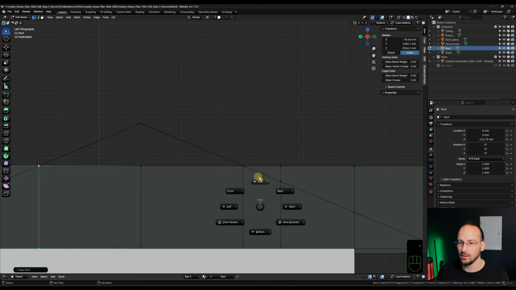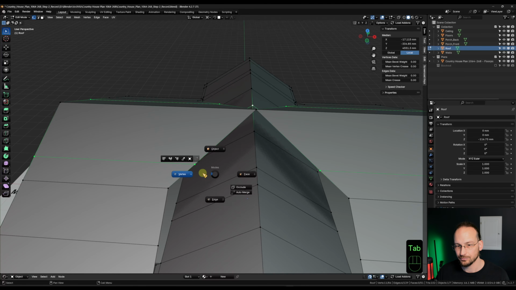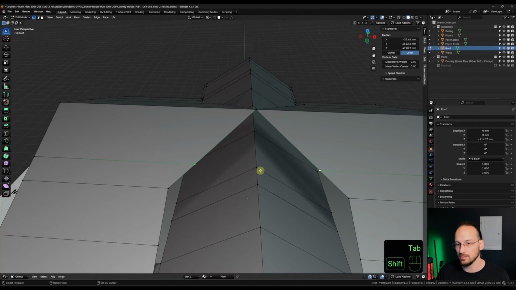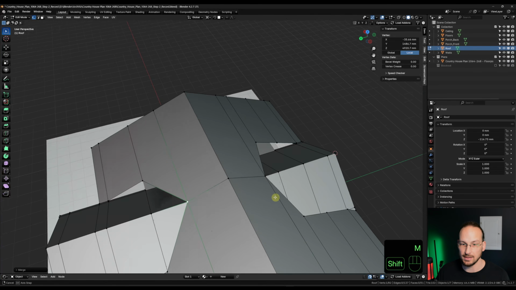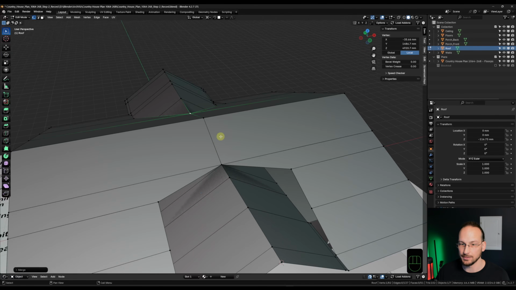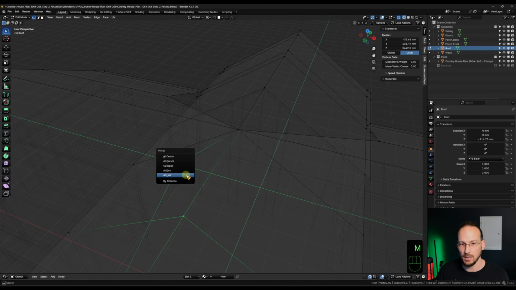So now what I can do is, in top view, bring a knife to a mesh fight by hitting K, constraining it to an angle, and then from that vertex, cut all the way through. And the same thing on this side, K, A, from that vertex, cut all the way through. And now what I can do is select these two vertices and then this one, M, merge at last. Same on the other side, M, merge at last. And now I already have a connection here. Now I can also go and select this one here and select the peak, M, merge at last.